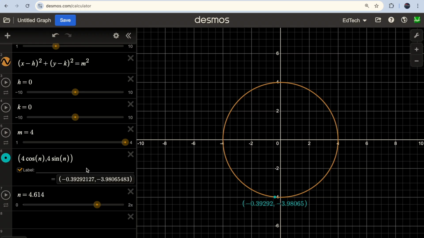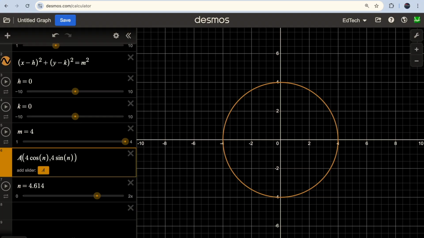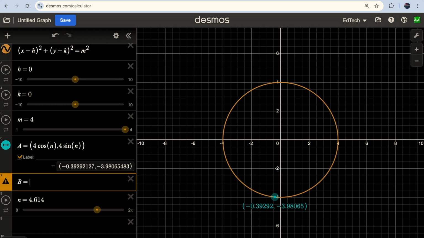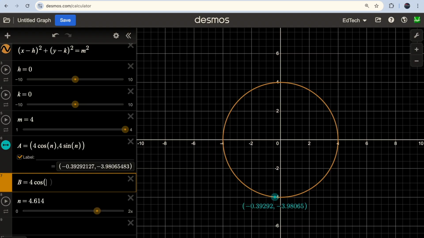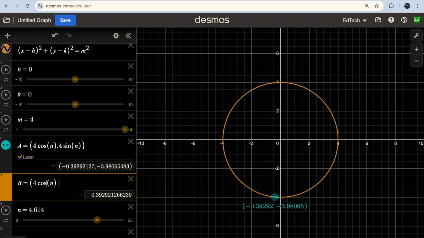And if you want to create a triangle, let's say this is my point A and my point B is wherever I go, but I have to stay on the x-axis. So I can go as 4 cosine n, just create the coordinates, comma 0. So look at that.